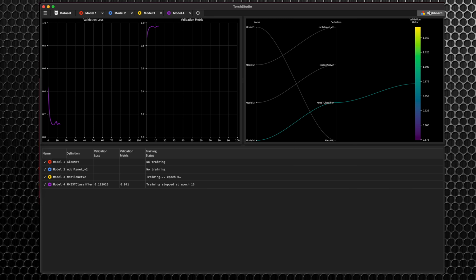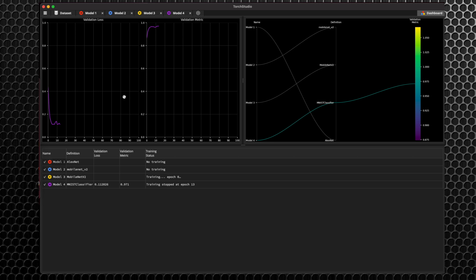Looking at the dashboard with regard to this particular experiment, we have built 4 models, 1, 2, 3, 4. Model 4 actually used the MNIST classifier, and it achieved at least some significant result. However, these 3 models have no result because we already know that they really didn't run anything significantly.